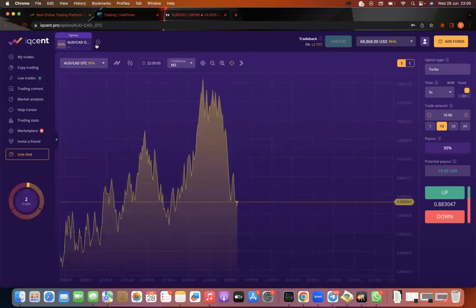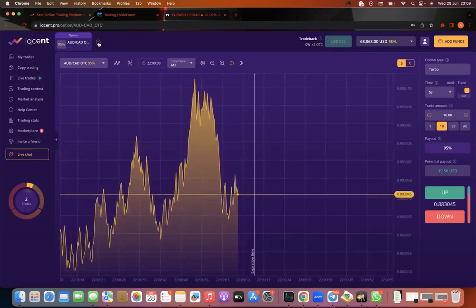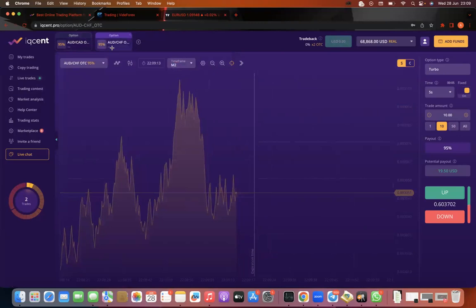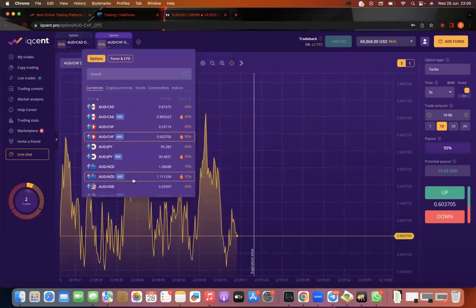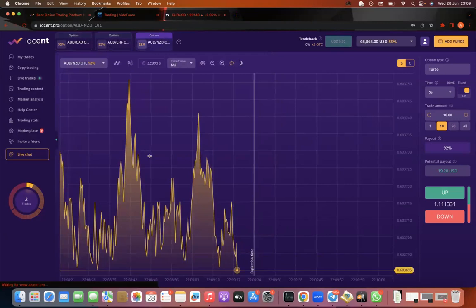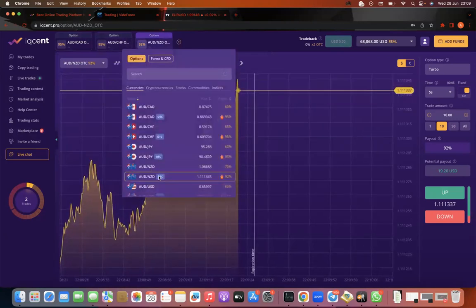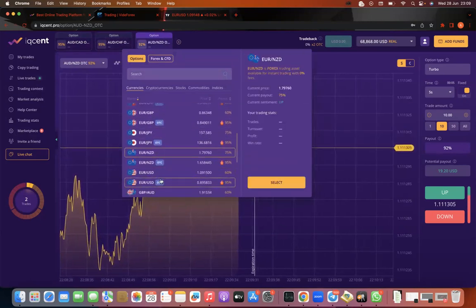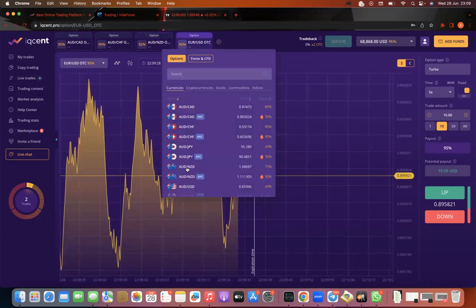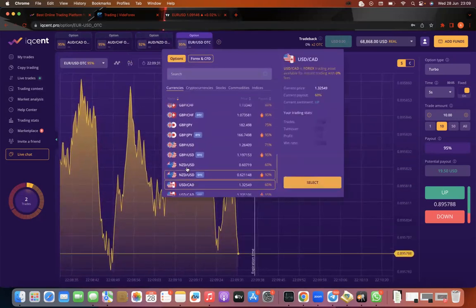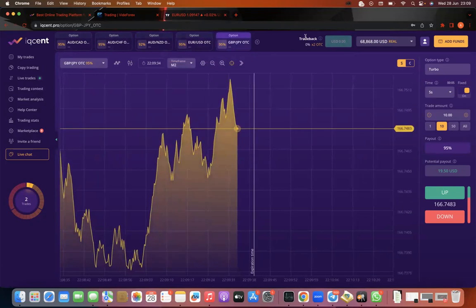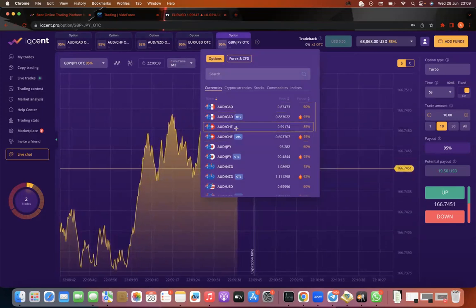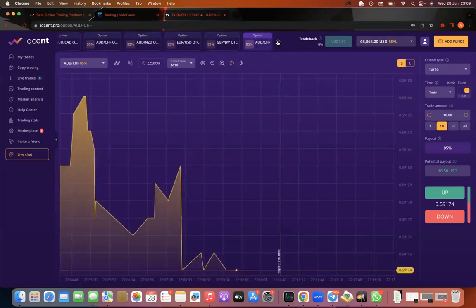So my pairs are maybe AUD card OTC. As I've selected it, I can come here, click on this plus, and then add the other pair. Maybe the other pair is AUD NZD OTC. It's showing here. The next one maybe Euro USD OTC. My last pair maybe is a JPY pair OTC, GBP OTC. So you see, I can just keep adding to it. Let's see how many we can actually add. Oh, I can keep adding as many as I want.